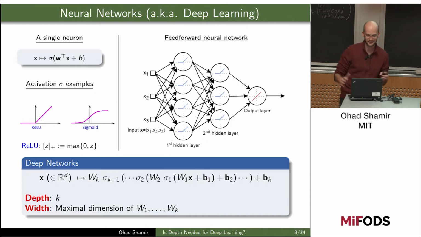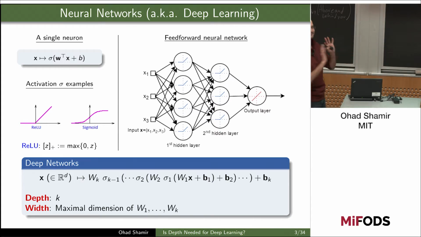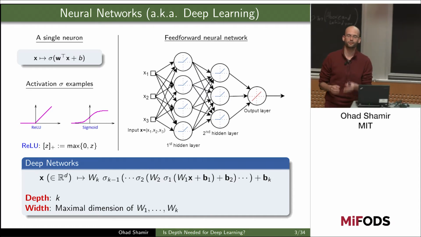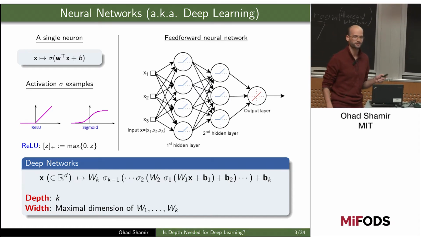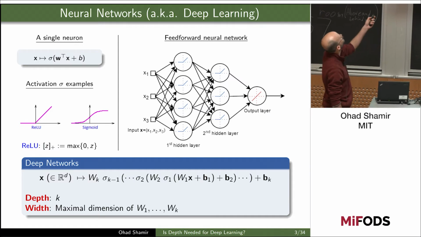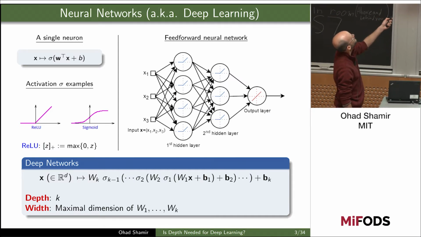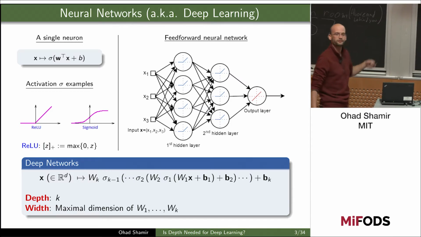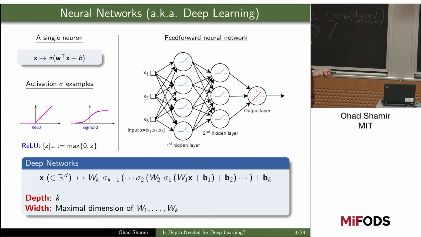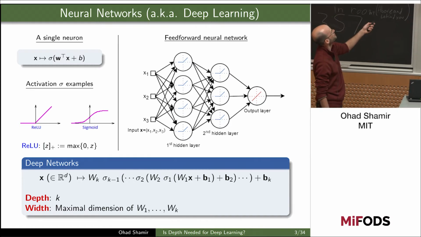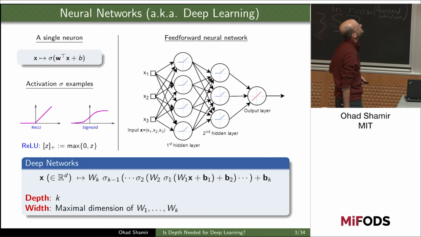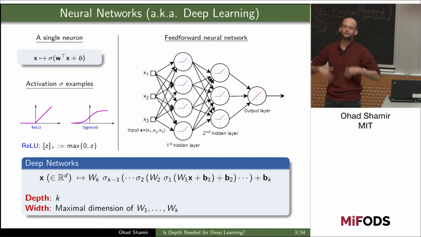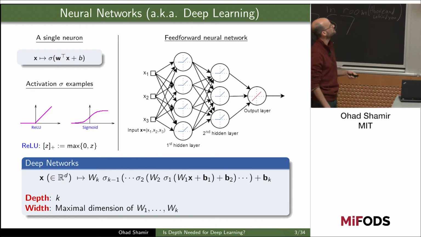So just to sync what I mean by neural networks in one slide, neural networks are composed of neurons. These are simple computational elements which, given a vector x, map to some affine transformation of this x composed with some fixed nonlinear function. Maybe the most popular example nowadays is the ReLU function, just the max of 0 and the input. And these neurons are stacked together in layers, with the output of one neuron being the input of the next neuron.